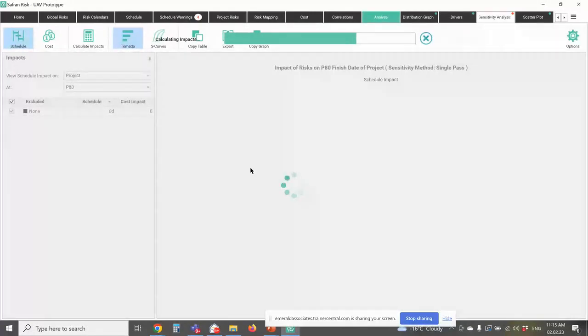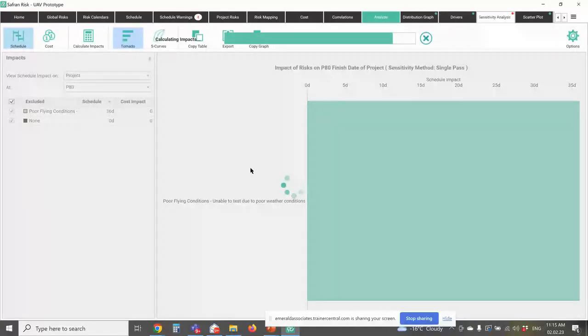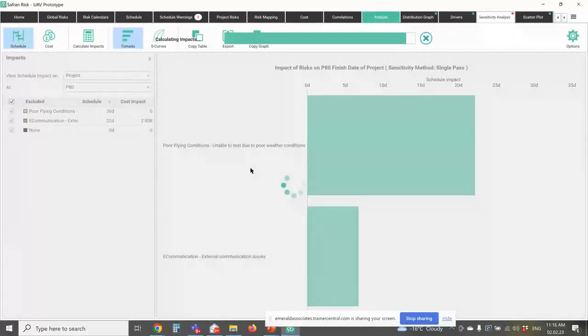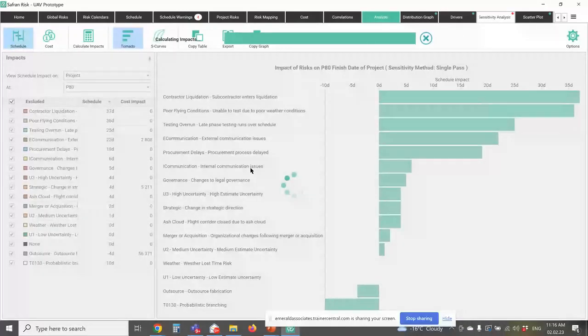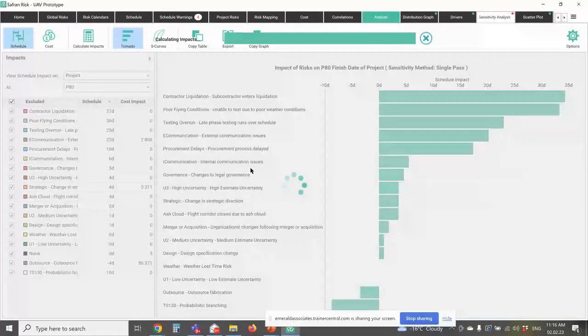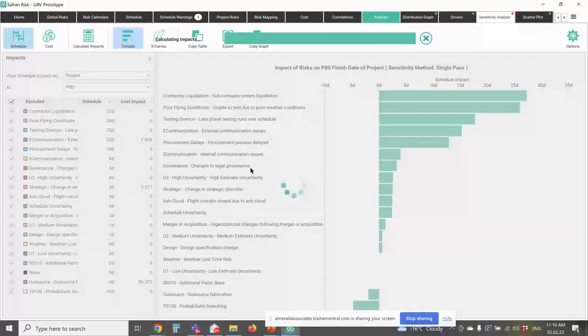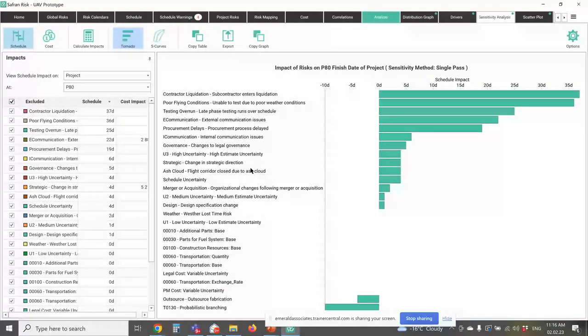So the idea here is we call this analysis by exclusion. We want to know how big an impact a risk is actually having. The only way to know that in terms of days is to turn it on, run the model, turn it off, and rerun the model. And that will tell us exactly how many days at a particular confidence level that particular risk is impacting us. So it's basically running through and doing all this analysis for me.